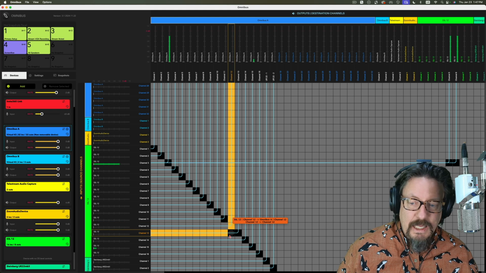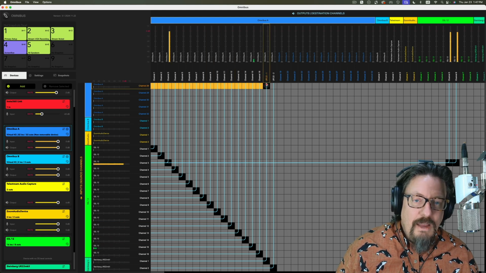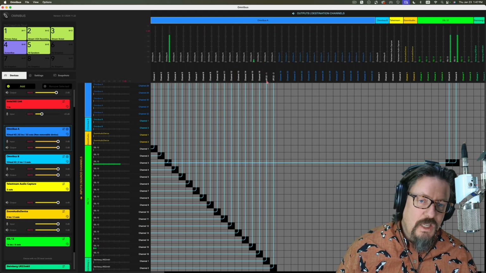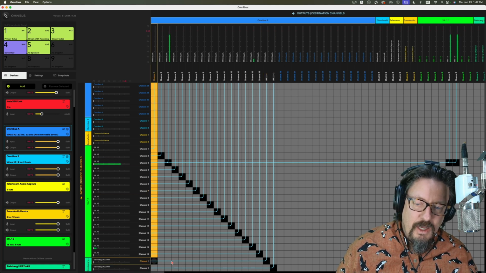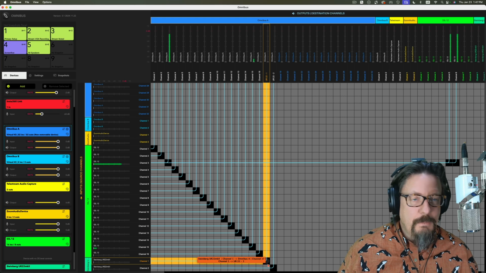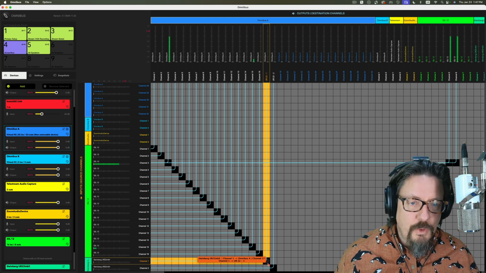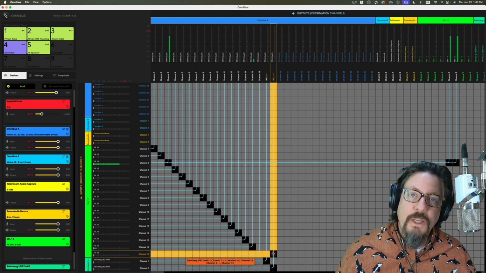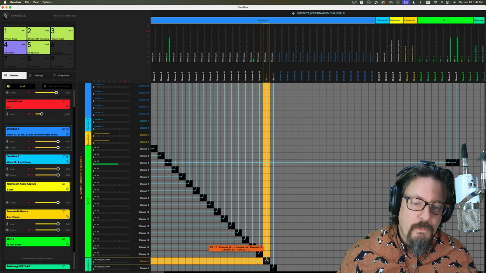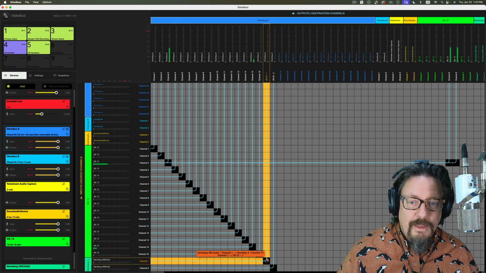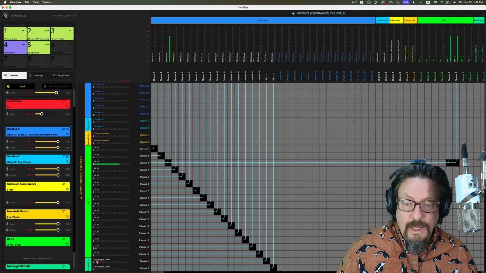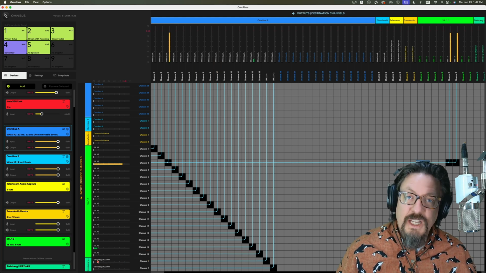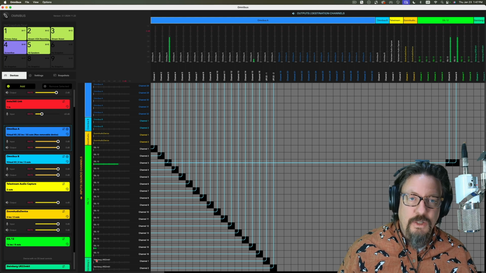The nice thing is, in 17 and 18, which I've changed now to the UR22 1 and 2, I just patched this other interface in, and it now shows up. So this is very similar to the aggregate devices that we can do in the operating system in our MIDI I/O setup. That part is very similar, except we have additional controls, and I would suggest better latency issues or results.